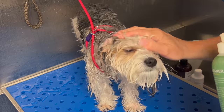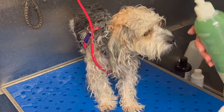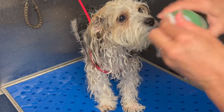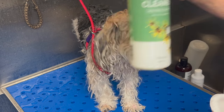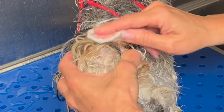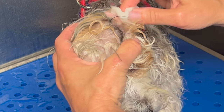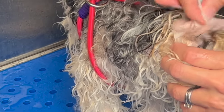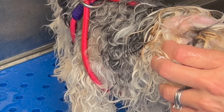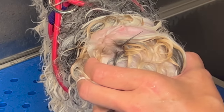During the bathing process, sometimes it is possible that a little water may enter the ears. Typically not, but I use these little beauty pads, and my favorite ear cleaner is the Bark to Basics. It contains witch hazel and not alcohol. I saturate that pad so a little bit of the product goes down in, and I only want to wipe what I can see externally. And he has beautiful ears. So I'll use the other side of the pad for the other ear. Good boy. If he had questionable ears, redness, a lot of discharge, I would use one pad for each ear.